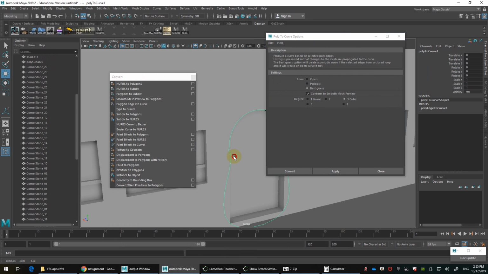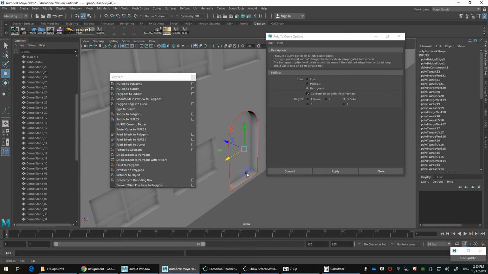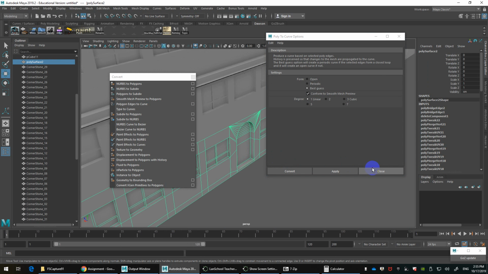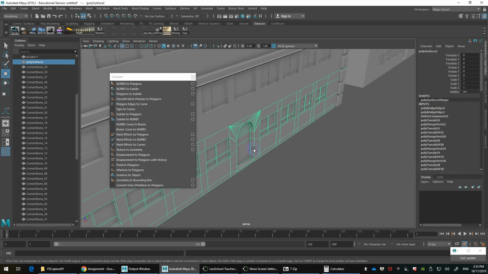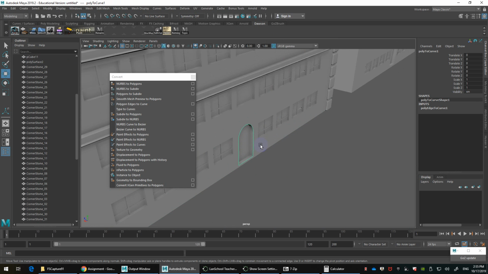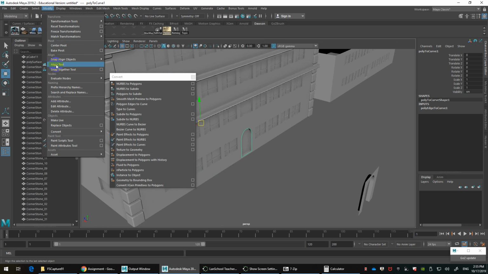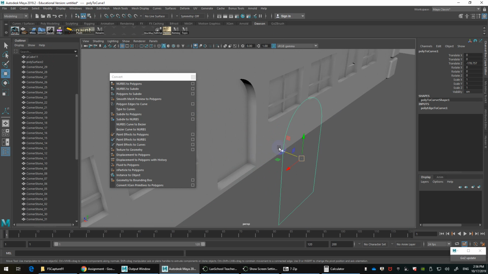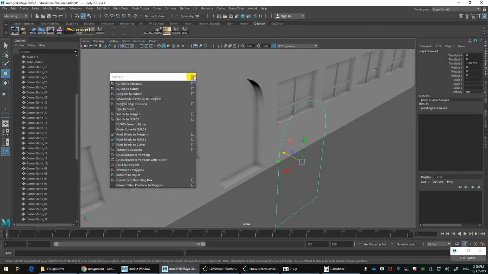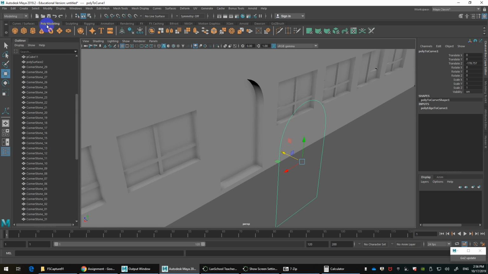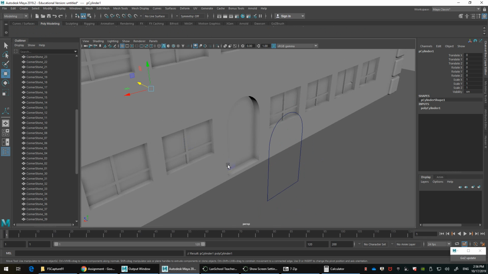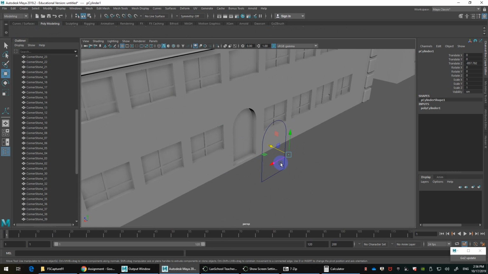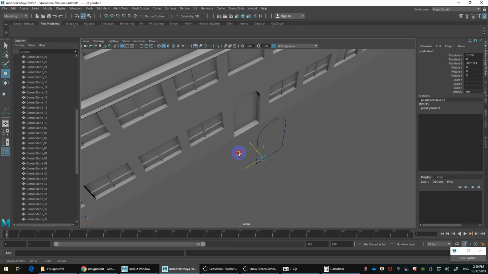If I hit Apply, it's going to give you this kind of weird rounded shape, but if I undo and set it to linear, you get an exact, basically this is a NURBS curve. Let me see if I can just select the curve there. Deselect the building. I'm going to go to Modify, go to Center Pivot. So now I've got a curve, right? So what's great about that? Well, I'll show you guys with a little bit of experimentation. I'll just do something that's maybe more on the Gothic side of things, even though it doesn't quite make sense for this building.